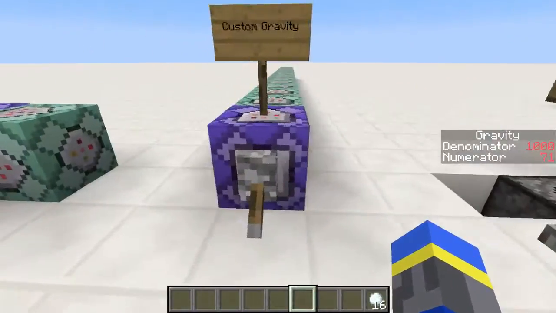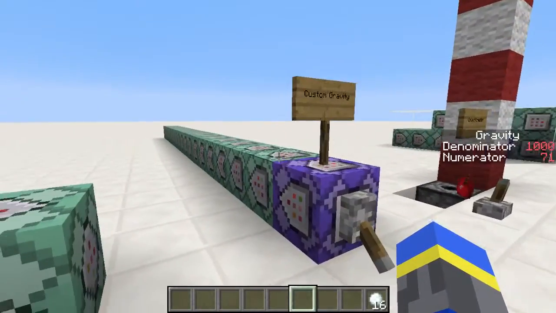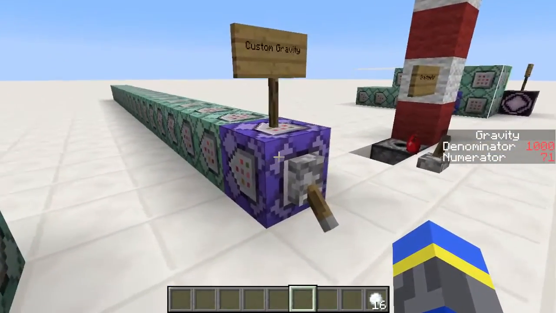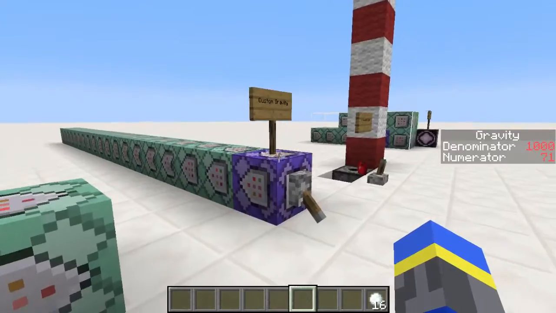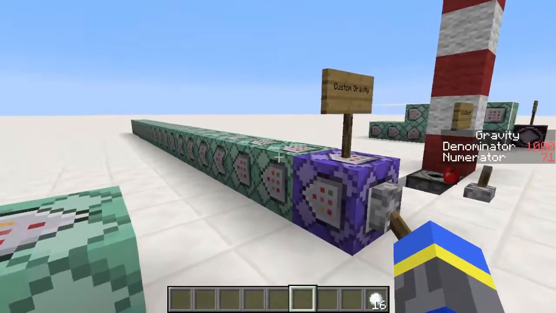Okay, so let me just give a brief explanation of how this works. I'm not going to go into very many details, but basically this just works by turning on and off gravity a certain number of times per second. So every tick, this thing calculates whether gravity should be on or off based on the current fraction. If it's on, it sets no gravity to 0 for all entities, and if it's off, it sets no gravity to true for all entities.